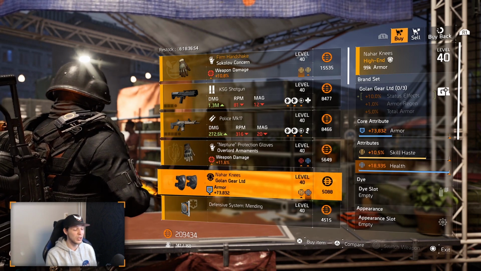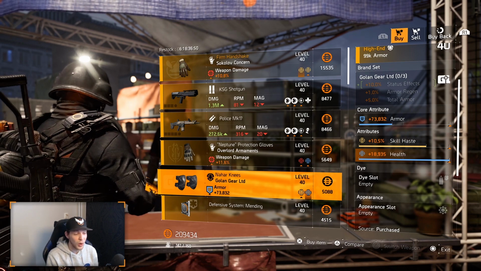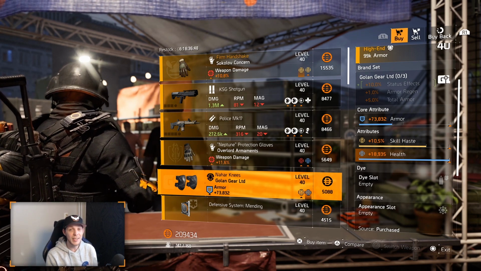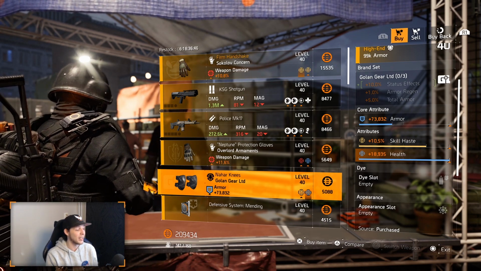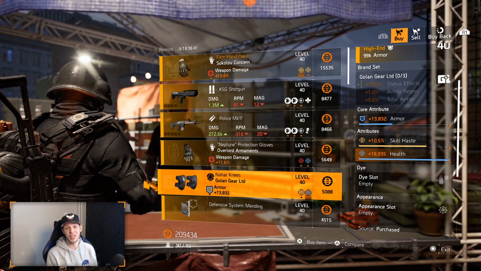Over to the Golan knee pads with the maxed out health. Way too low armor, man. Please leave it here. I cannot understand that they sell it, especially with the health. It doesn't do anything for us in the game at this moment.